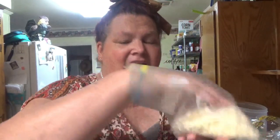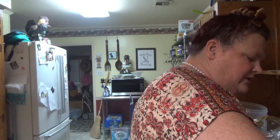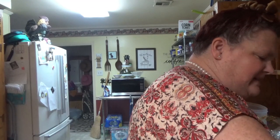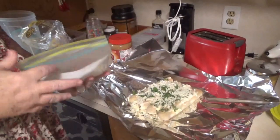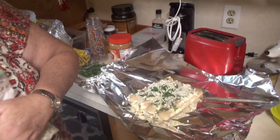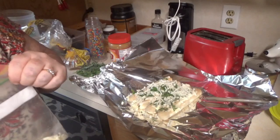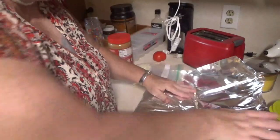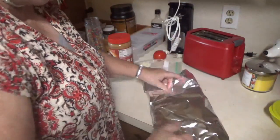I've got some mozzarella cheese I had taken out because I thought we were going to do chicken farm. And I am going to throw some of this mozzarella on top of these breadsticks. Got all those fresh herbs. Why not some fresh mozz? Doesn't that look good? Y'all, I wish you could smell. It smells like a true Italian restaurant up in here. Okay, we're just going to kind of cover that up.